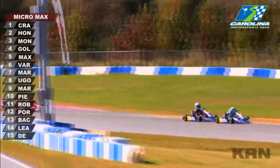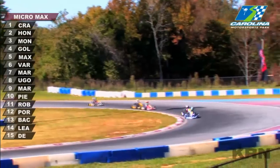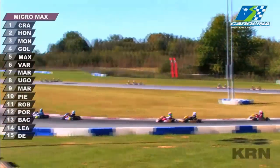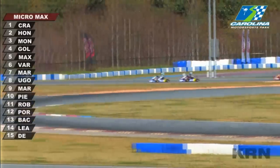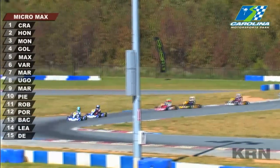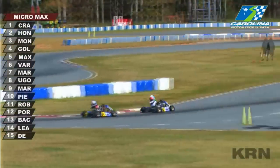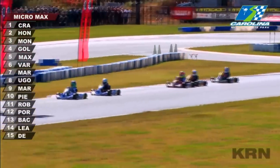Well, when he transitioned up onto the top, I'm sure that Crawford was right on him, pushing him out of the corner, as they always do. It's the draft, the bump draft. I'm thinking that maybe just as that car transitioned onto the rumble strips, where obviously the grip does not stay constant, the car just unweighted and around he went.